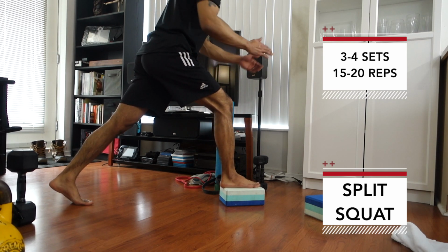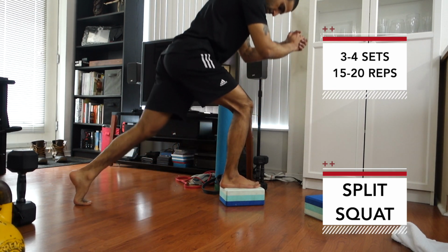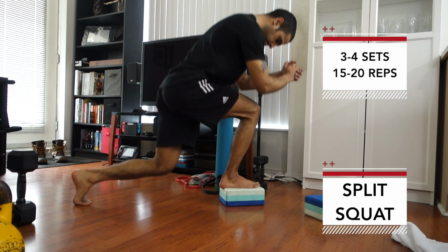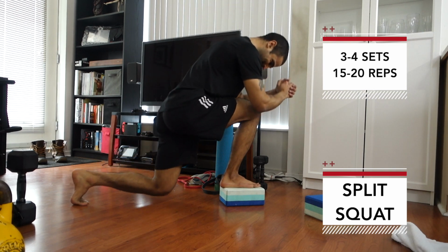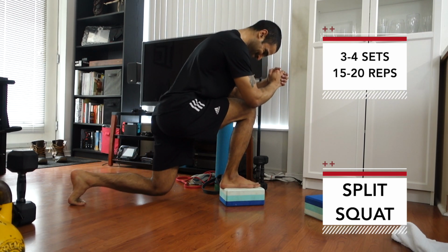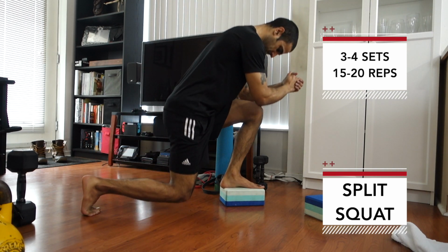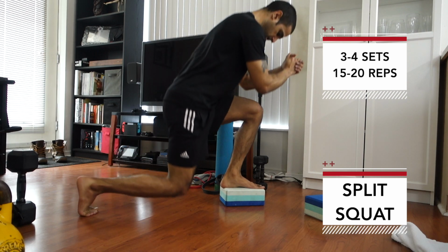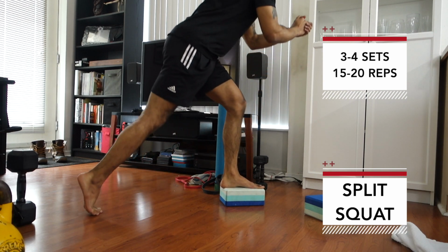Next up, we're going for some split squats. So for these, you want to focus on getting 15 to 20 reps, add weight if you need to. You want your front leg to be elevated slightly, and then find the angles and the rhythm that lets you really pump up the inside of the leg. What we're looking to really hit is that inside quad, inside hamstring, and inside butt. We want to get that leg nicely pumped up before we move on to our more complicated exercises.